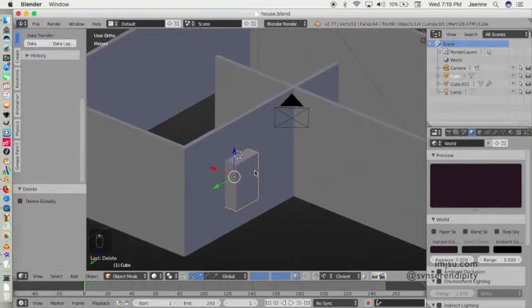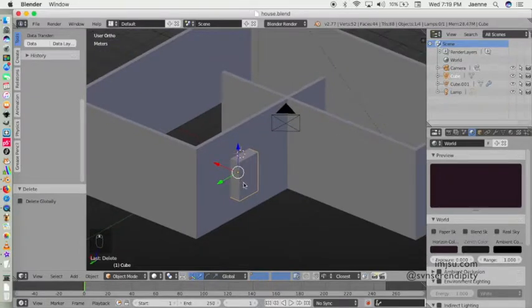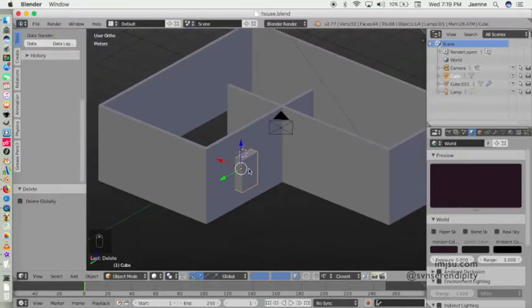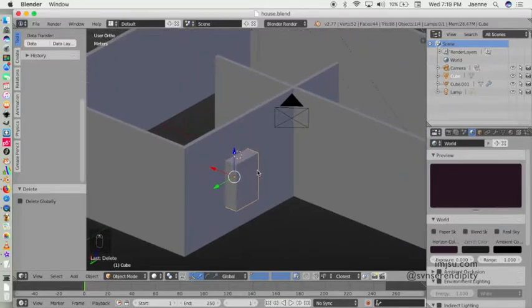So when we clone the cube object, if we make some change on the original object, the other cloned objects will also change. But also remember to always clone from the original object. You can clone from the second object or the third object, but always clone the original object.